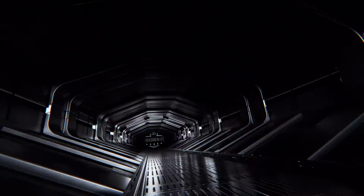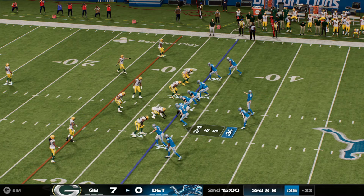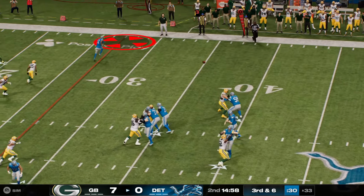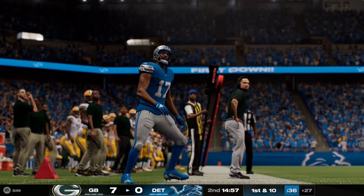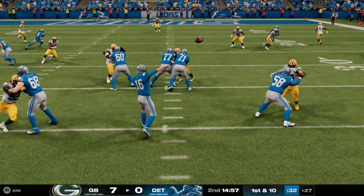Second quarter action now from Detroit, and it's the homestanding Lions who have the football. So 3rd down now. They need the 27-yard line for a first. A shotgun snap for Goff. He's got his target. That's complete. And he is out of bounds inside the 30. That good for 6 as they keep this drive right on rolling.